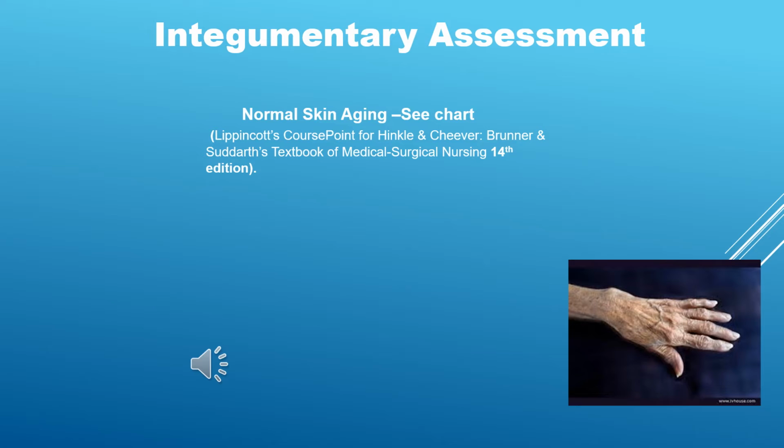Normal skin aging. In your reading, it discusses normal skin aging and changes associated with aging. You would need to read that, having a good understanding of the different changes that someone goes through when their skin ages. Some normal skin aging changes are dryness, wrinkles, thinning of the skin, loss of subcutaneous tissues, which is the adipose or fat tissues, uneven pigmentation, decreased muscle tone. So go ahead and read that further in your textbook.